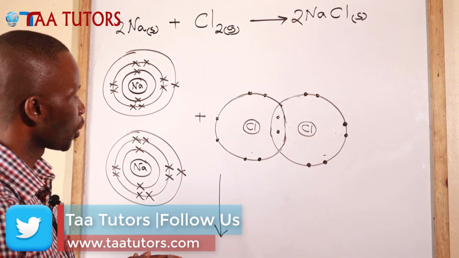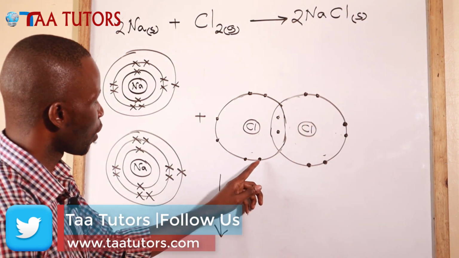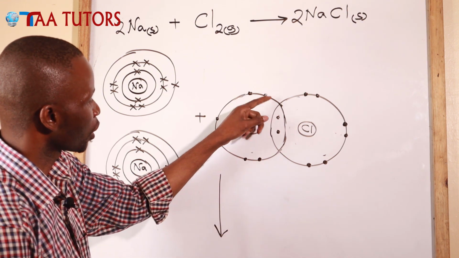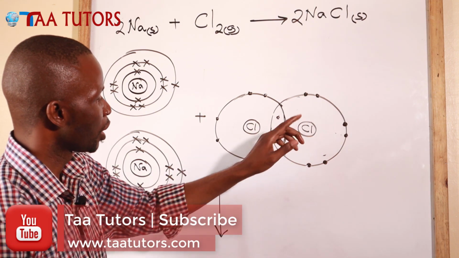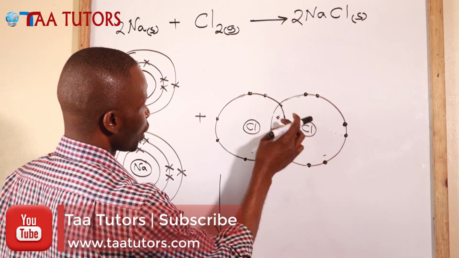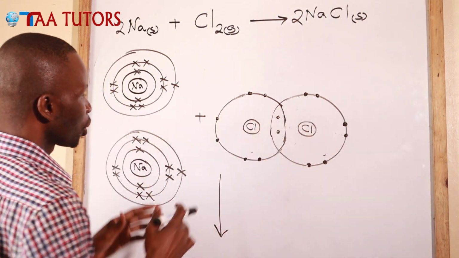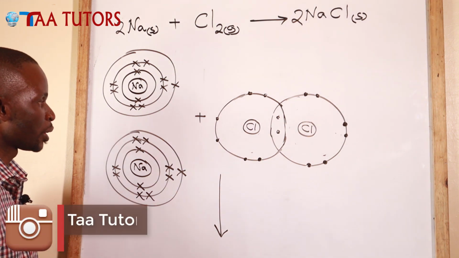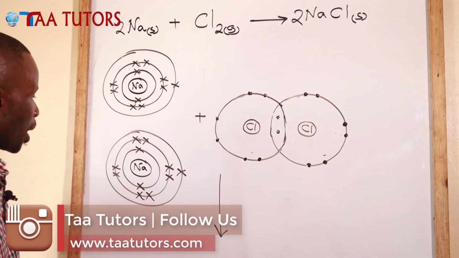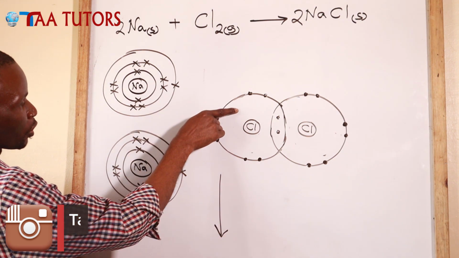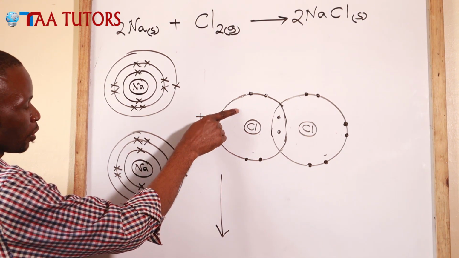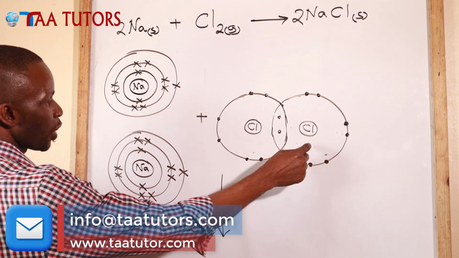When the two separate, we are going to see that this one has 1, 2, 3, 4, 5, 6, plus 1, 7 here. And this one has 1, 2, 3, 4, 5, 6. So this one atom came from here, this one came from here. So they are going to separate, and each of them is going to have that particular atom of theirs. Again, in this particular case, we know that one electron will be transferred to the chlorine atom, and one electron here will go to the other one.